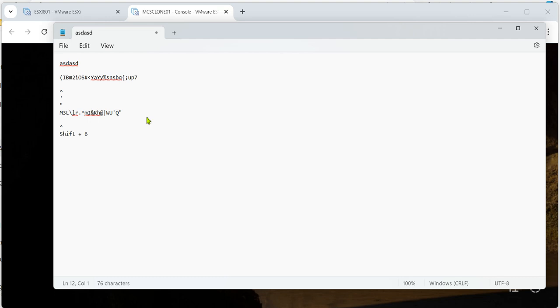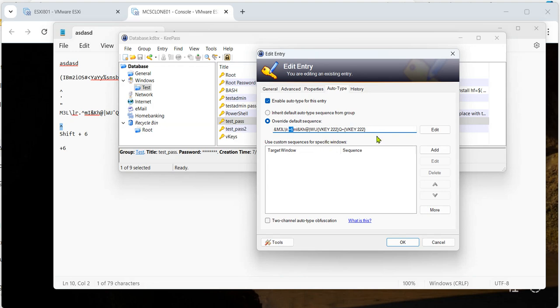And for KeePass, in that screen you only need to type plus and a 6, and it will create this sign. So it is a little bit tricky, but you can do it.